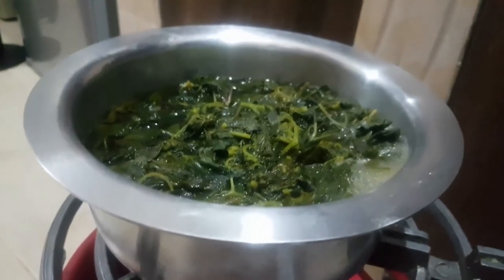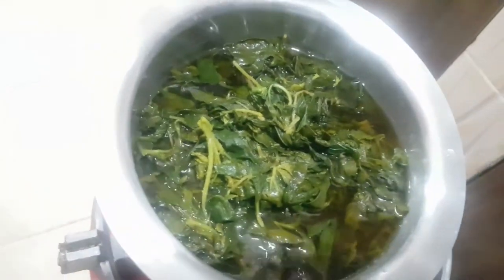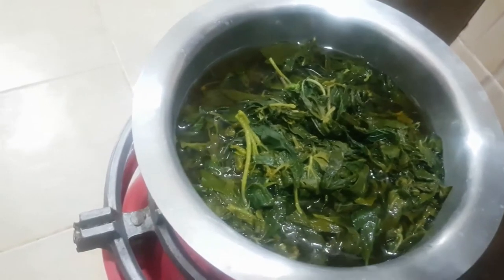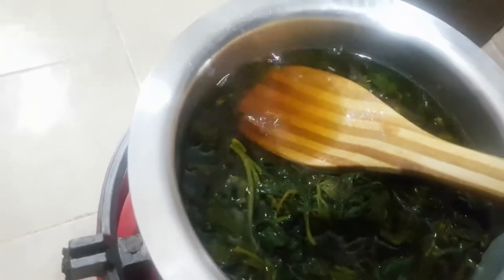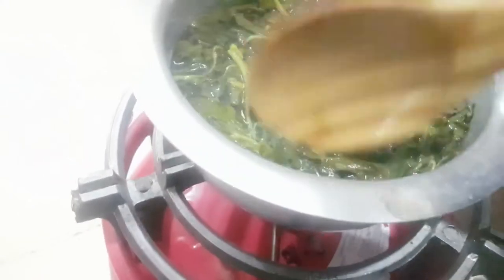The vegetable has turned — is it yellow-green? Don't worry about it, the camera is not showing well, but it will turn to that color. Don't be worried. You don't have to cook them until they turn color. Don't worry about this water, you can just reduce it. The water has turned color too — I don't know what color this is. It's a different color. I can smell an aroma of some herbs — I hope it's sweet.